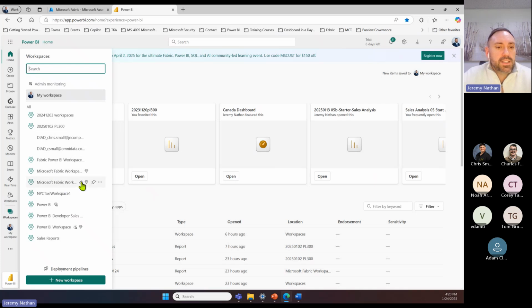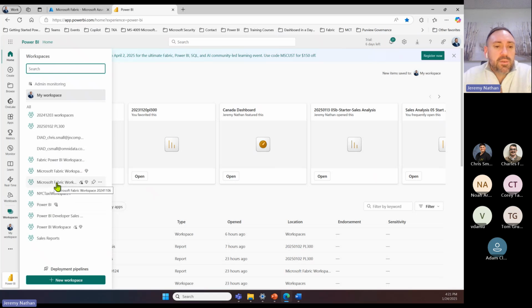Or actually, first let me show you these symbols. If we look at the symbols, the diamond with the person means Power BI Premium Per User content. So that's just a regular monthly Power BI Premium Per User. I believe that's around $10 or $20 per person per month. I think it's $20 per person per month. You cannot use Copilot in this workspace.